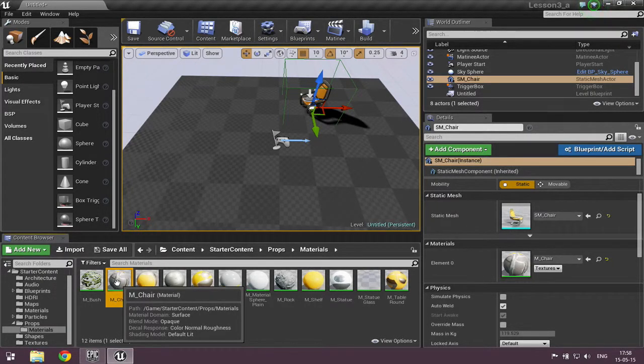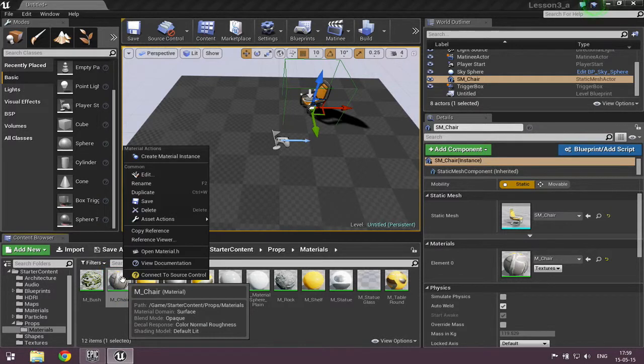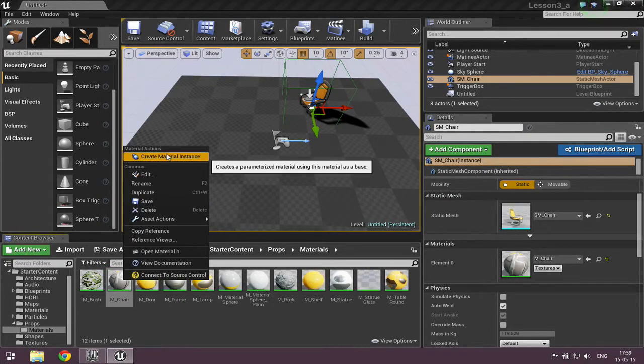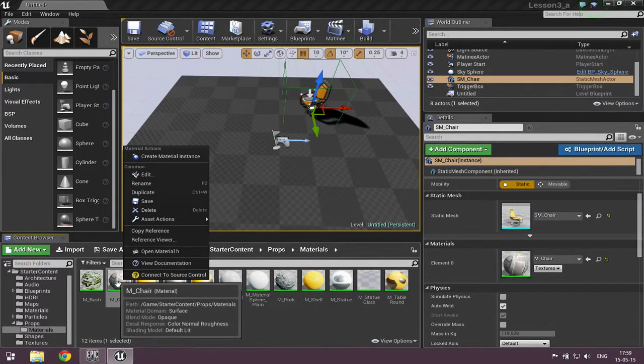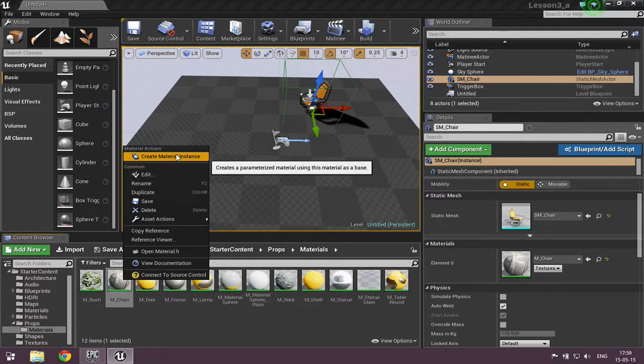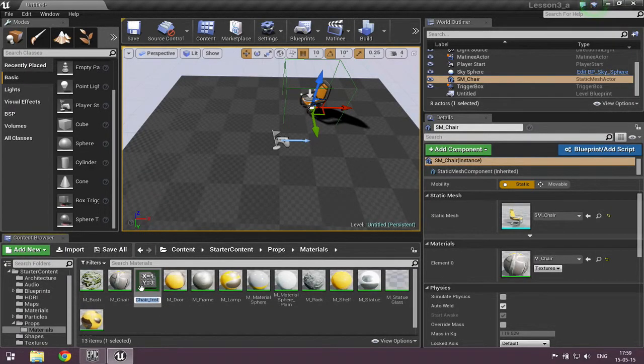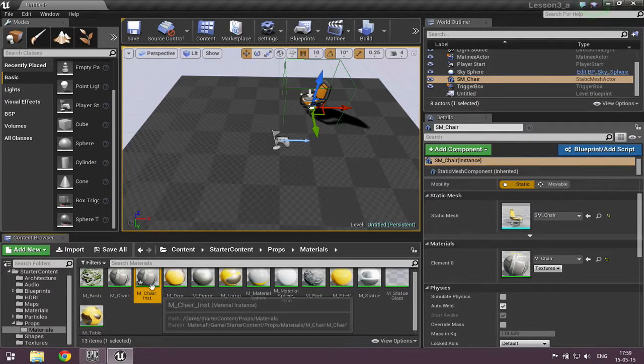So this mChair. What we need to do is I'm going to explain to you how you can create a child instance, a material instance. You can see this as the blueprint of the chair material, but I want to create a material instance for that. So I press that, and when I do that, you get a copy basically of your material.